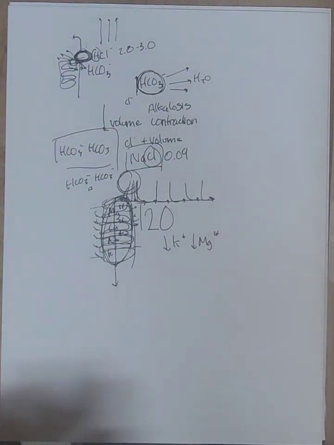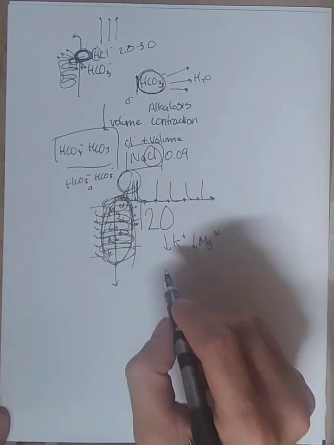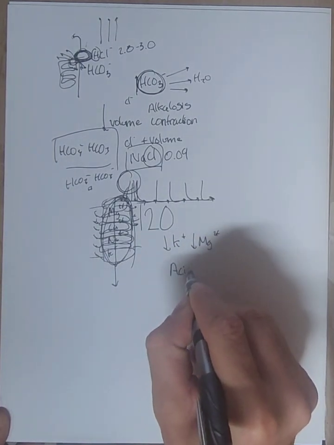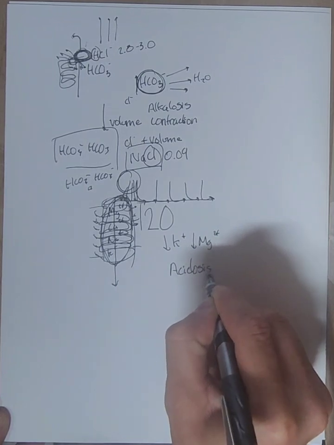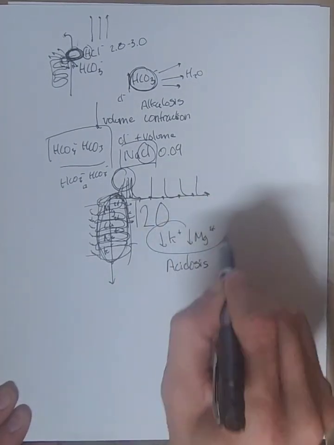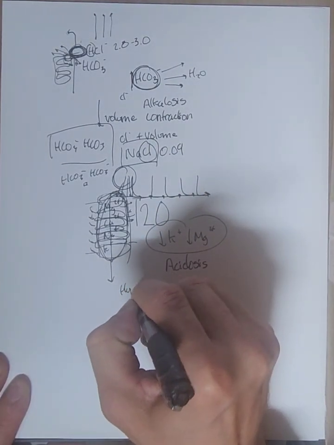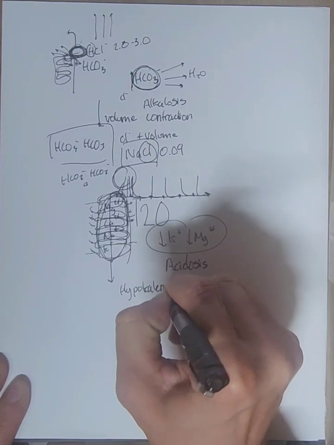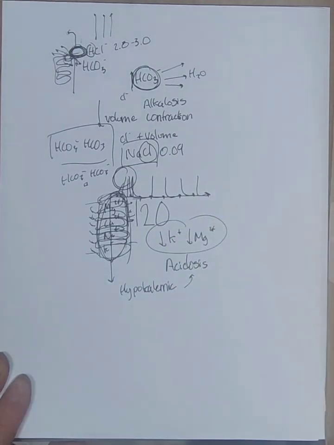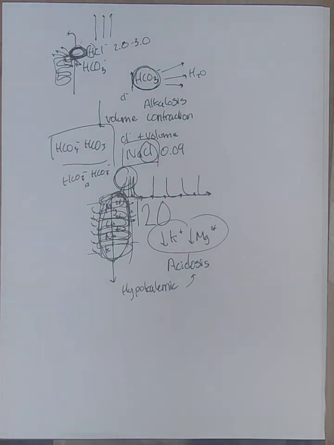Alkalosis. Bicarb leaving, just like I drew on the other page, is going to cause acidosis. But what else did you lose? You lost potassium. So this is an example of a hypokalemic acidosis. See how you can have a hypo or a hyperkalemic acidosis or alkalosis? So don't get fixated just on the pure pH by itself or the pure electrolyte volume number by itself. Get fixated on all of it together.